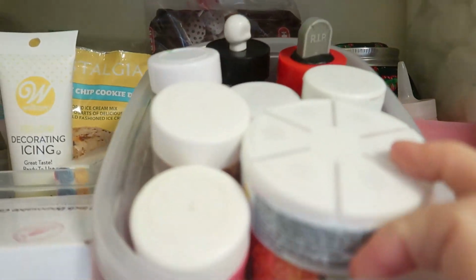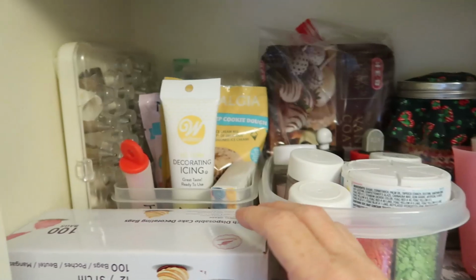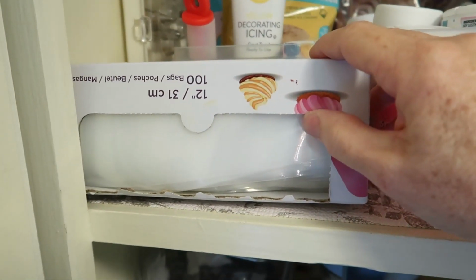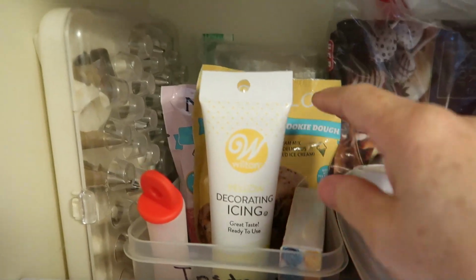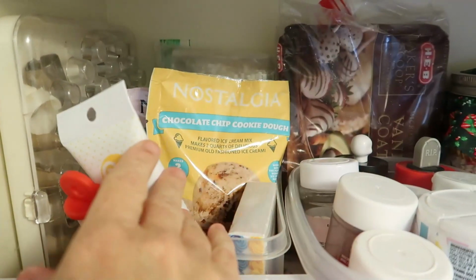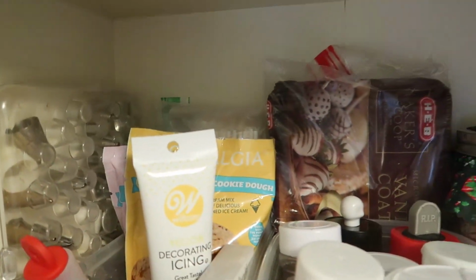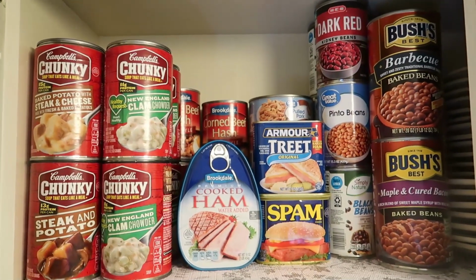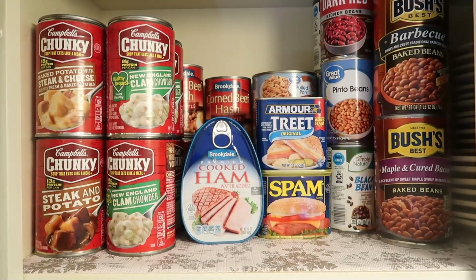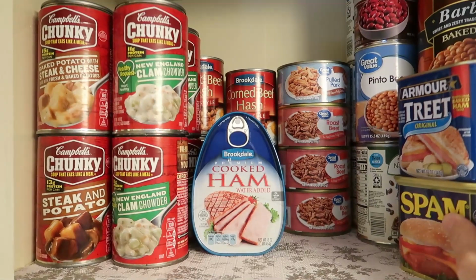These are some sprinkles. We have some more melting chocolate, my piping bags. Here are some more food coloring, some homemade ice cream packets, and my decorating tips. On this very top shelf are what's left of my soups, beans, and canned meats. These are the items that we don't use very often.